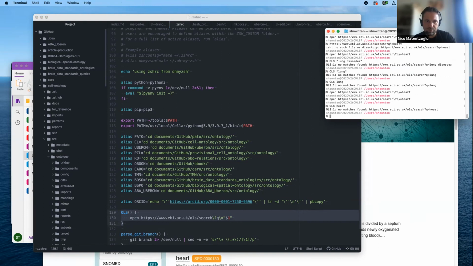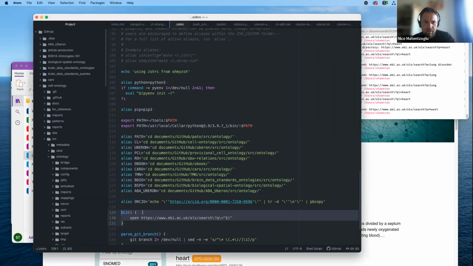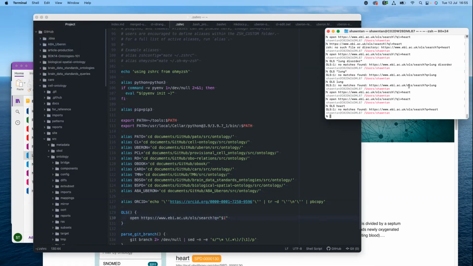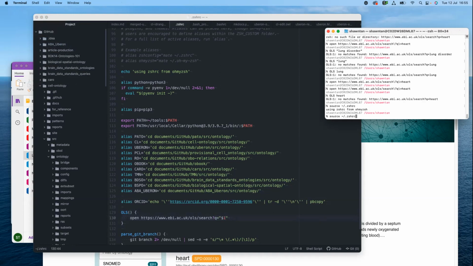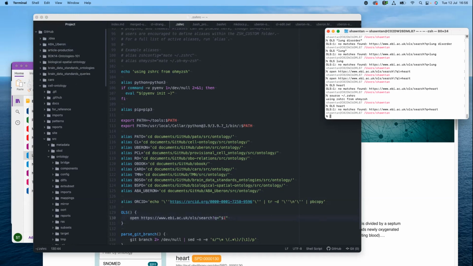So first of all, you have decided to make it uppercase. Can you remove the backslash before the question mark? In my configuration, I'm not using the backslash before the question mark. I tried that, same issue. Hold on, what does that mean? Where's the source? There you go. And let's go. No matches found.